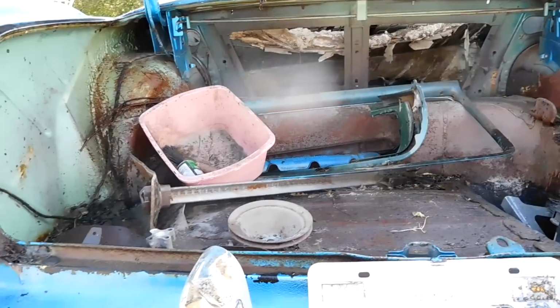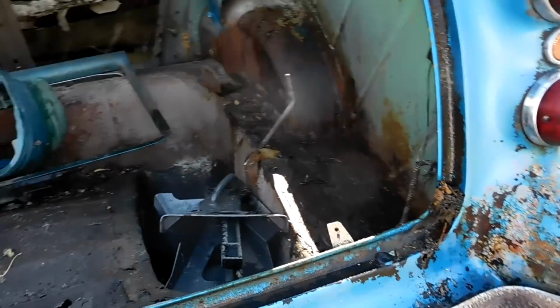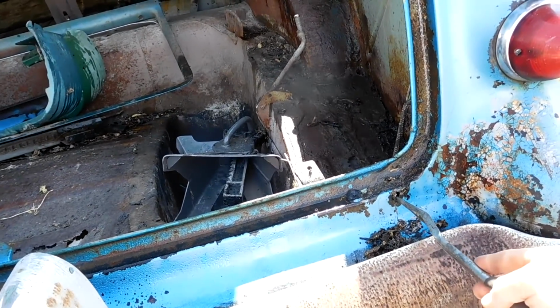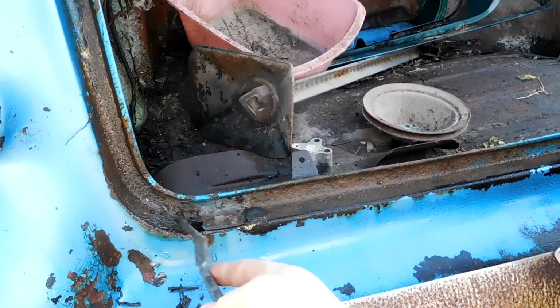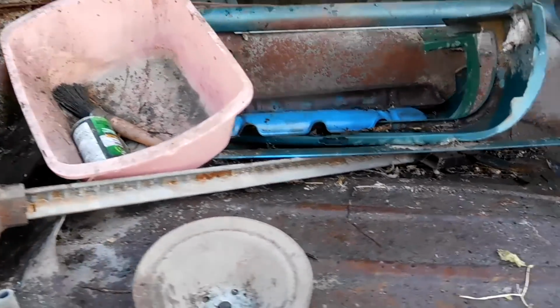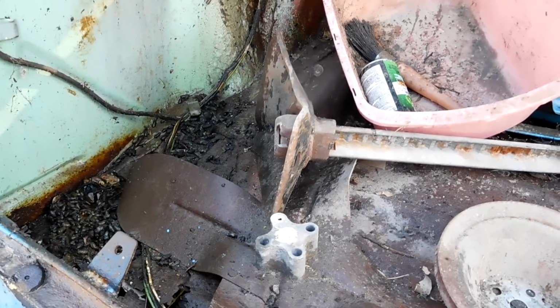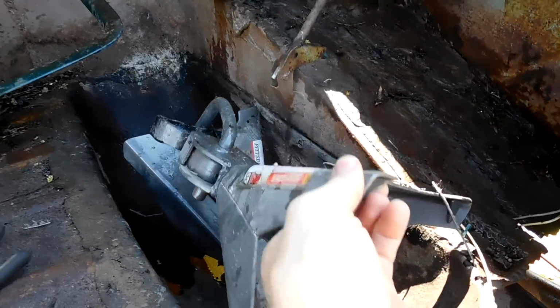Sweet. So this lip right around here is the main thing I was worried about. It's got surface rust on it, but it's solid. A little bit right here. It's not bad. Maybe that part's bad. But of course the trunk pan is pretty much gone. There's all kinds of rat poop in here. All kinds. Wow.